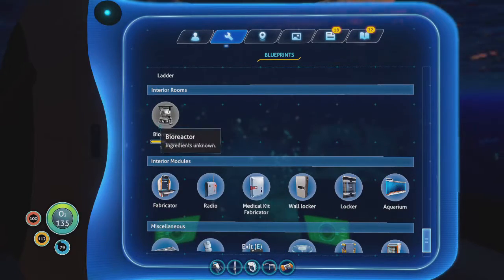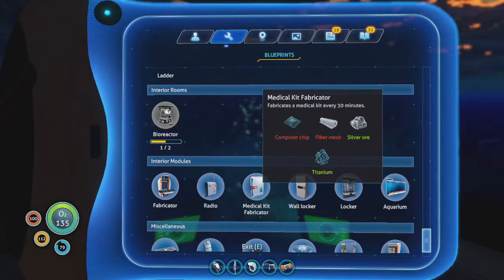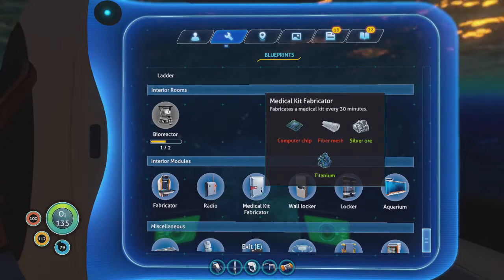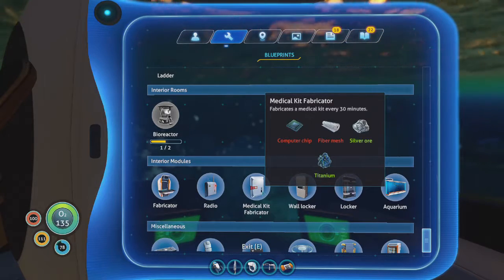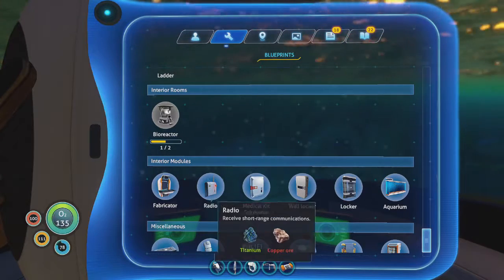Bioreactor is what we're trying to find. I need one more piece. So here's what we fabricate. This is the medical kit, which your lifepod does get. Once you build this, you won't have to manufacture your own medical kits. It will pretty much generate one for you every 30 minutes.